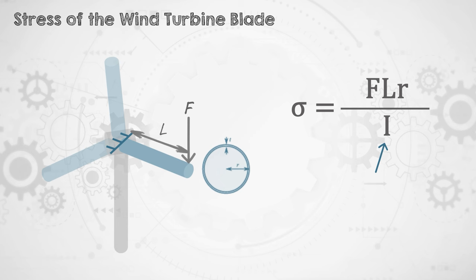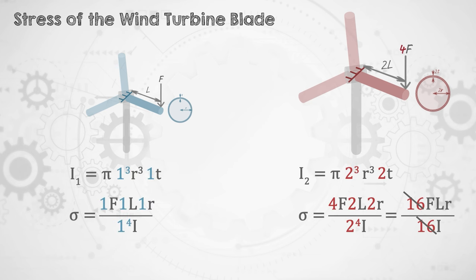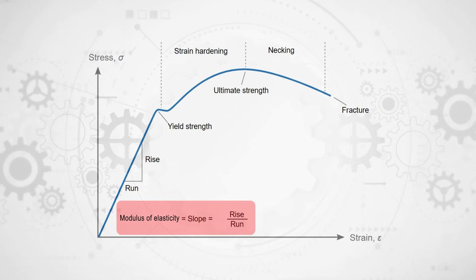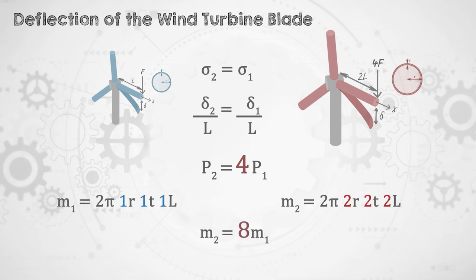This formula describes the stress at the support of a cantilever beam with a concentrated load at its tip. Stress is force divided by area, and if you want your structure not to break, you need to keep the maximum stress below the yield stress of the material. I is the area moment of inertia — a geometric property that indicates resistance to deflection. For a tubular section, I is calculated using a specific formula. So if we double all the dimensions of our tubular wind turbine: doubling the blade length means quadrupling the power and all the aerodynamic forces along with it. But because we also increase the diameter of the tube and its thickness, the maximum stress actually stays exactly the same. As for stiffness — also an important constraint — the deflection of a twice-as-big tower or blade is twice as large, but so is its length, so its proportional deflection is the same. So stress and deflection both stay the same as length is increased. The mass, however, increases by more than the power as blades get longer — we multiplied our lengths by two and got four times the power but eight times the mass. There's that square-cube law.